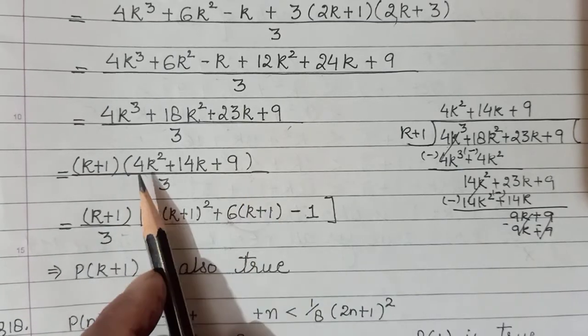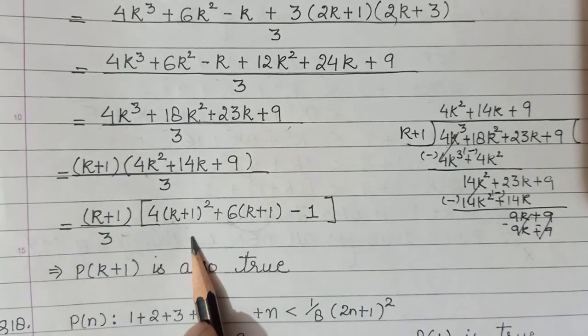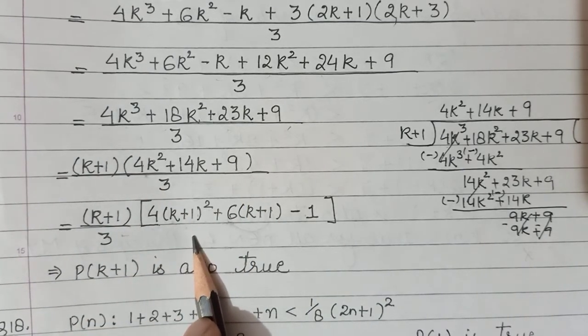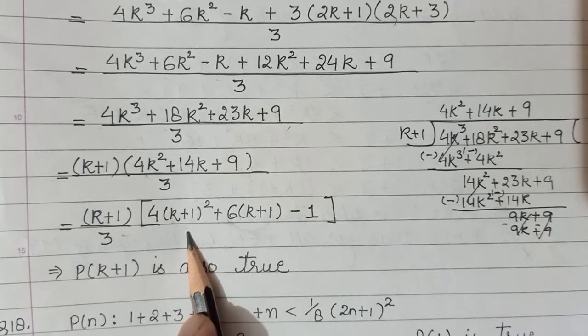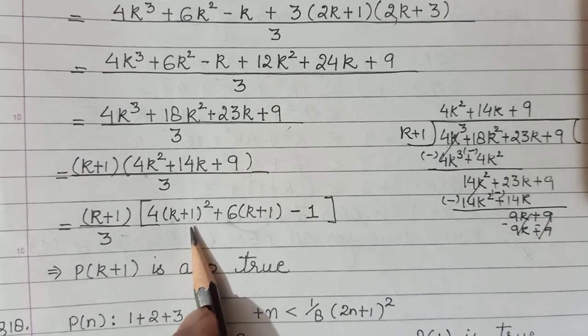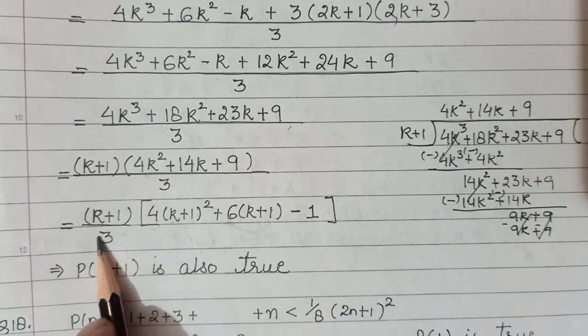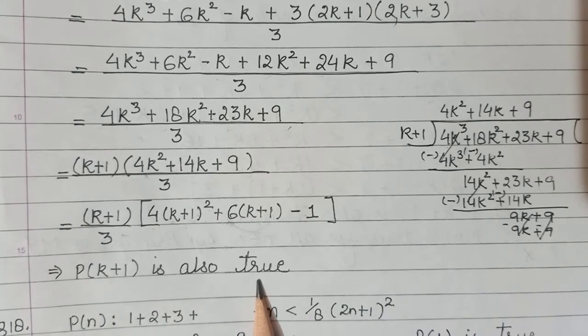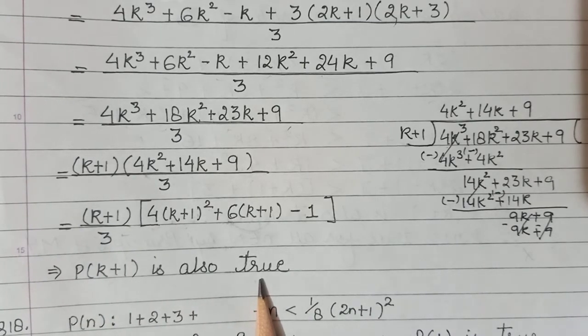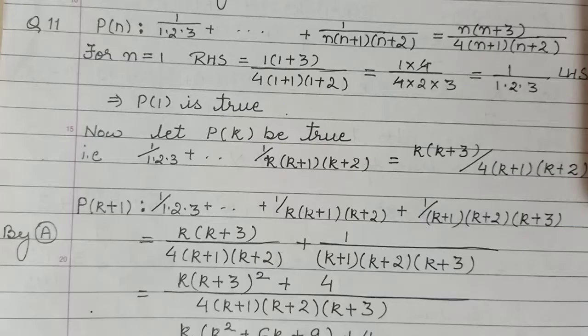How you are going to express this in this form, because that is how you need to show it. In place of n you have to put k plus 1. Now if you compare this to the given result, n जो आपका था उस n की जगह k plus 1 आ गया है, so this would imply that our k plus 1 is also true, hence the result is true for all natural numbers as we say.